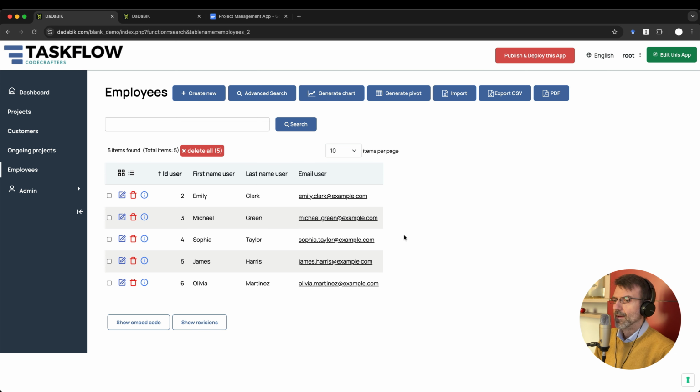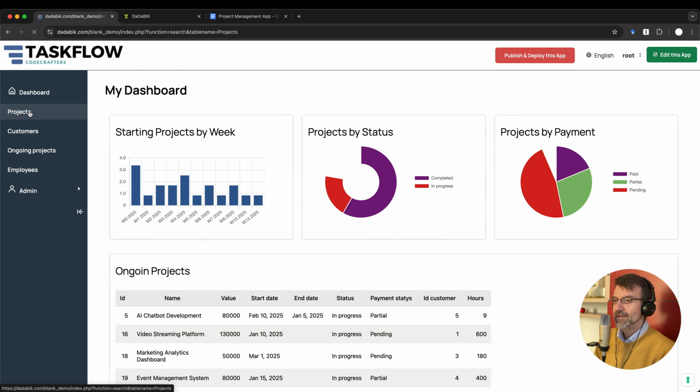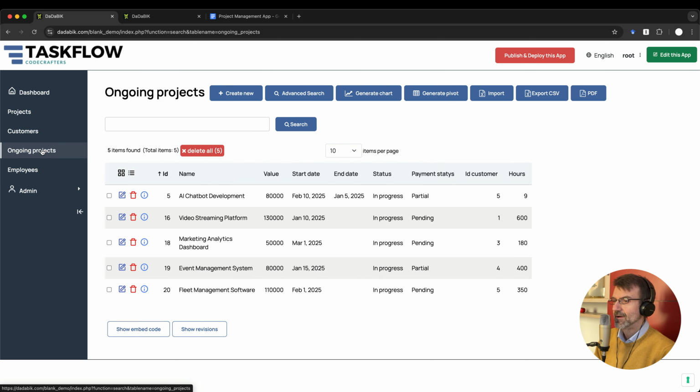And by the way, I removed the employees table and I renamed the employees view in the menu as page name employees. So everything looks fine now. Okay, so I think at least the first version of our application is here, is working.